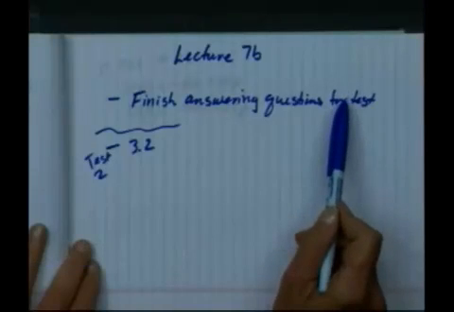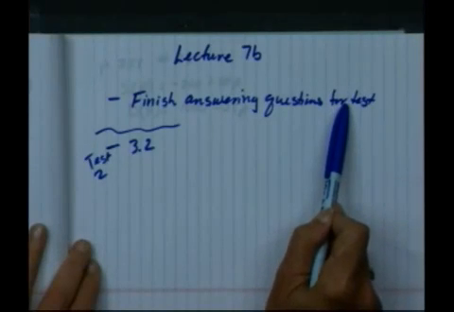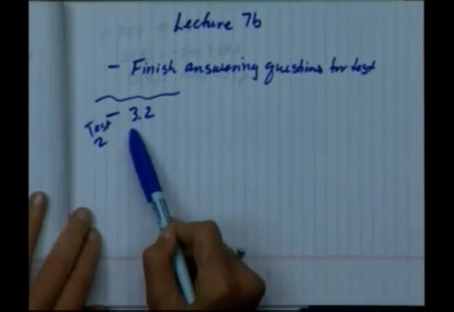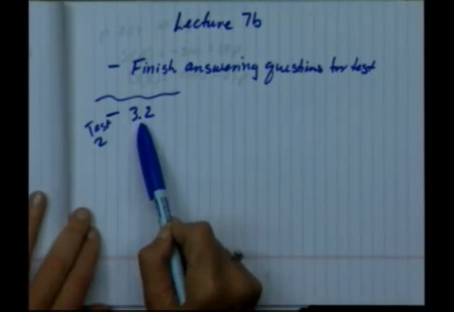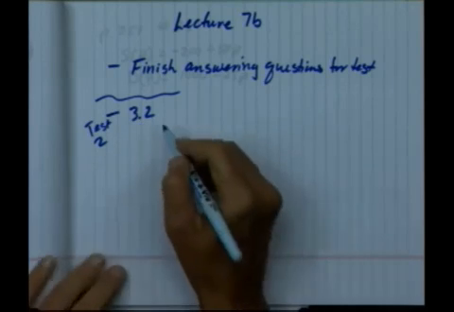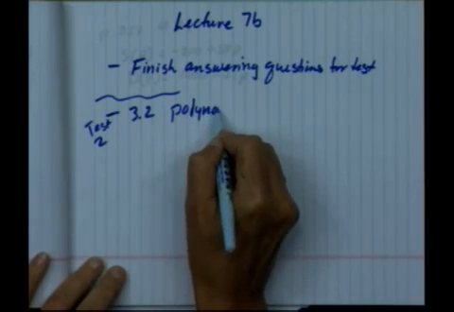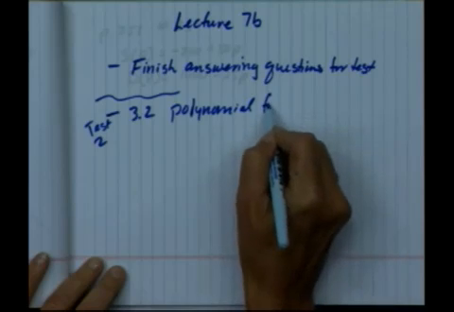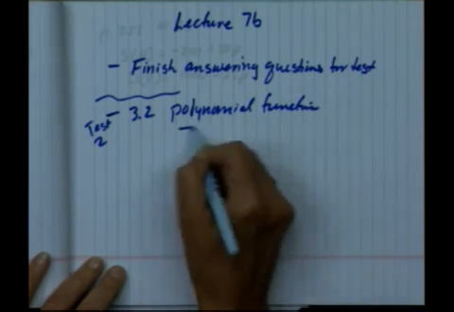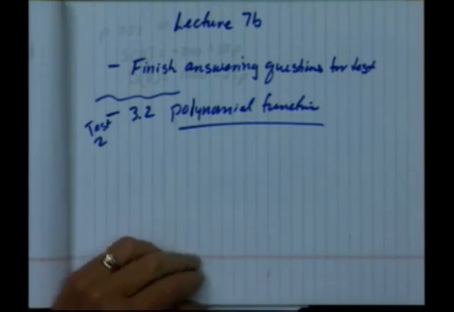Okay, all right. We're back now with lecture 7B. We didn't quite finish answering all the questions that I had listed for test number 1. We have 2 more questions according to my list, and then we're going to move in, because we have to, starting with chapter 3, section 2. This is on polynomial functions. And we will start working in chapter 3.2.